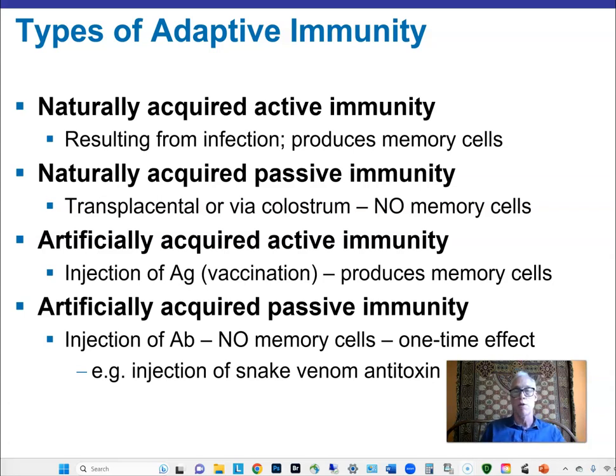Remember at the very beginning we talked about the Nobel Prize for antitoxin. We keep in the emergency supply kit some snake venom antitoxin, meaning an antiserum produced in animals, and we've purified the antibodies. Now we can inject that right into someone's body and sweep away that venom. Their macrophages in their liver, for example, will gobble up the antibody-antigen complexes and they'll be saved. Thing is, there are no memory cells, so if they get bit by the snake the next day, sorry, right back to the same emergency room for another injection of antitoxin.